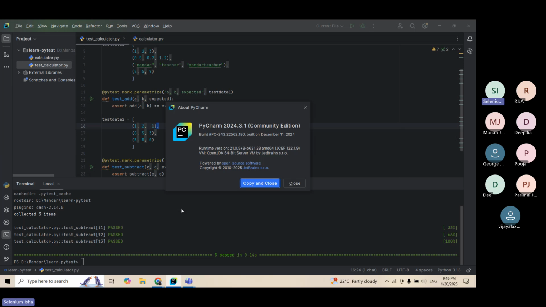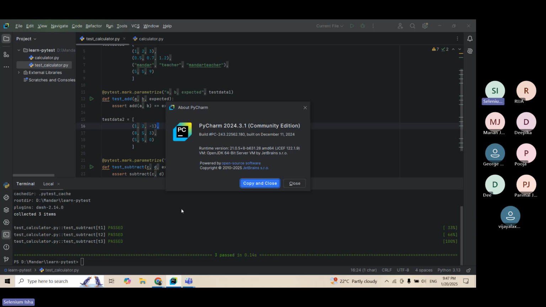So it's PyCharm Community Edition, and it's available on the JetBrains website. It is absolutely free of cost. There is no money to be paid. But remember, always use the Community Edition. That's the only edition that is free. You need not use the paid ones unless you have money to buy the license, but it's very costly. Otherwise, you can use Visual Studio Code or any editor of your choice. But IntelliJ?